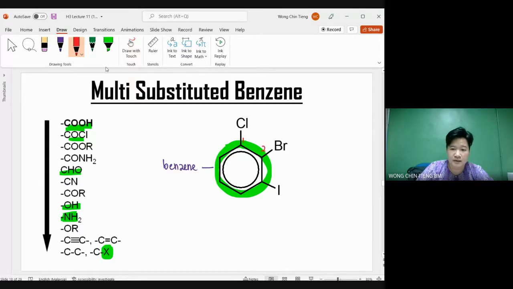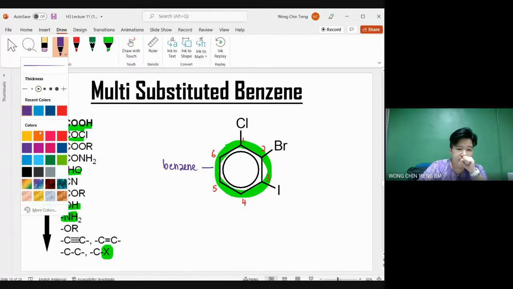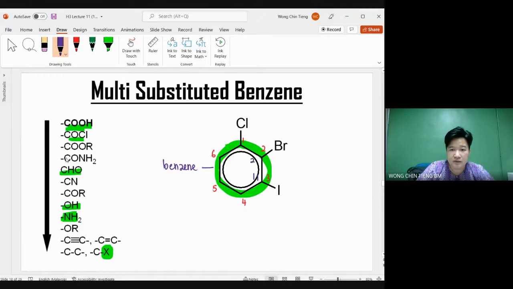Obviously, mesti akan jadi something like this. 1, 2, 3. Ataupun 1, 2, 3, 4, 5, 6. Kenapa mesti macam ni? Kenapa diorang chlorine, bromine, iodine mesti pegang 1, 2, 3? Sebab saya nak nombor terendah. So nombor terendah mestilah 1, 2, 3. Alright, so mestilah sama ada chlorine pegang 1, Br pegang 2. Br mesti pegang 2 dah. Perasan tak? Br mesti pegang 2. Br takkan lari dah. Bromo mesti adalah 2-bromo. Cuma sekarang, kloro nak pegang 1 atau iodo nak pegang 1?